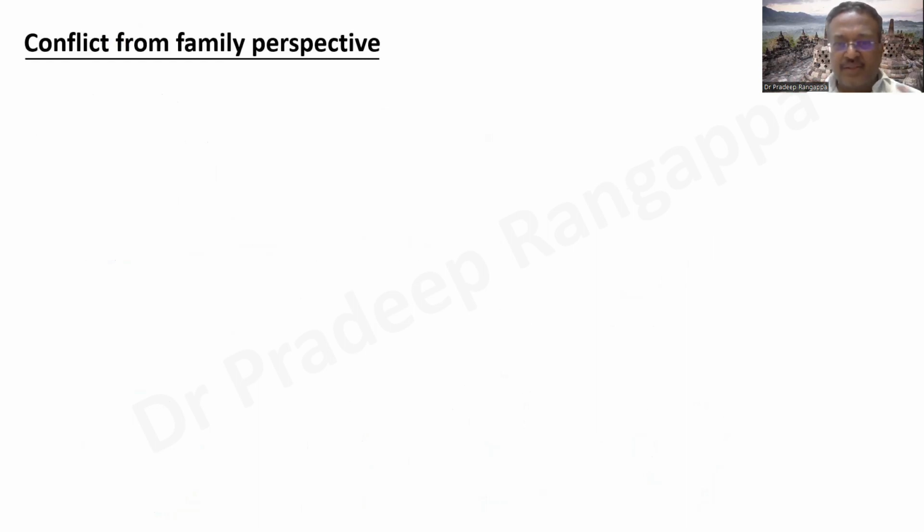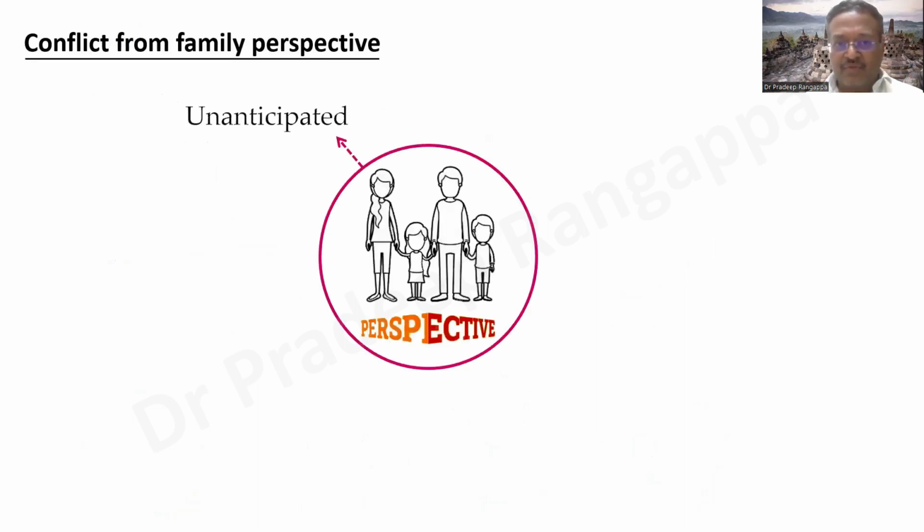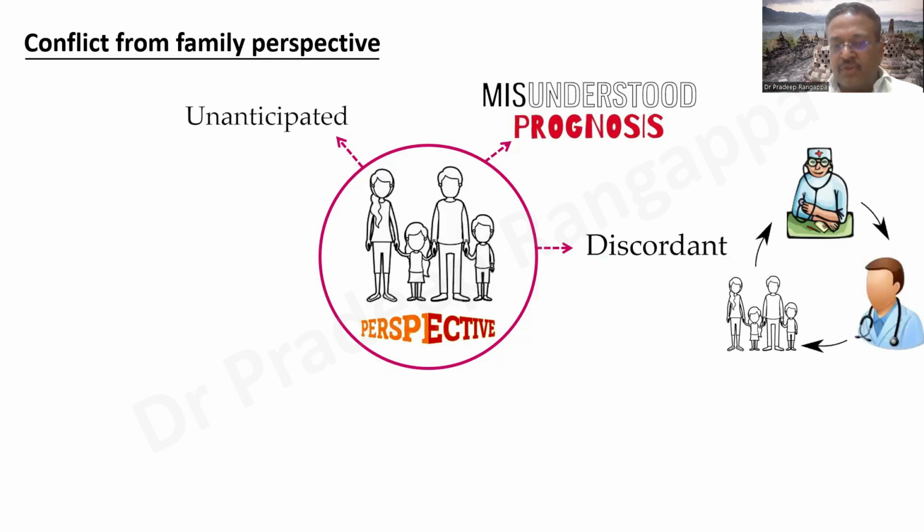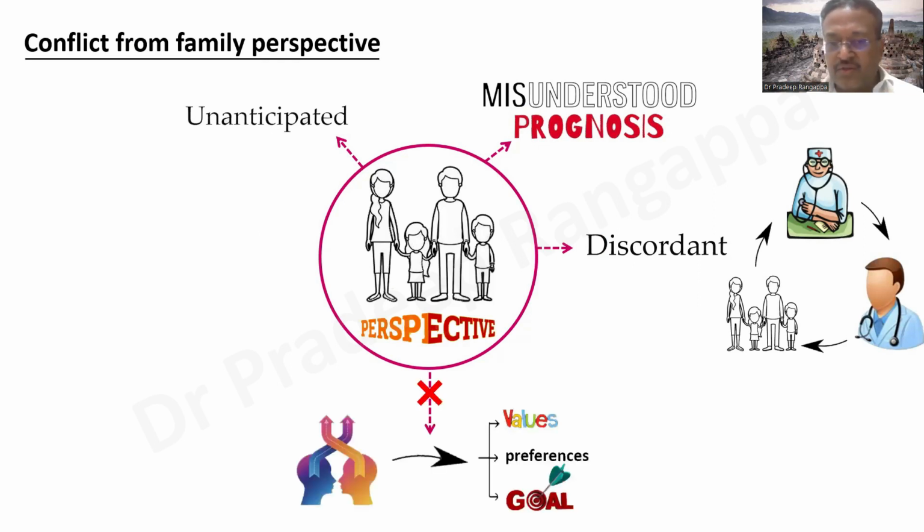So what are the reasons from the family perspective that conflict arises? From the family perspective, when the family sees an unanticipated change in the clinical condition, or an unanticipated event in the course of the illness, that can lead to origins of the conflict. Or the prognosis that is being explained to the family is misunderstood or misread by the family. Or, and this is the most important aspect, I'm sure most of the listeners would allude to, there is a discordance between the intensive care team and the other teams involved in the care and the family members, where there are different views or opinions given by the caregivers. This is an important aspect we see day to day with regards to origins of the conflict.